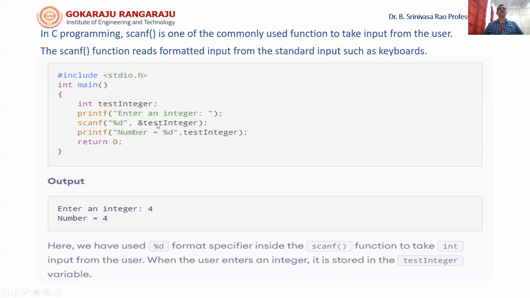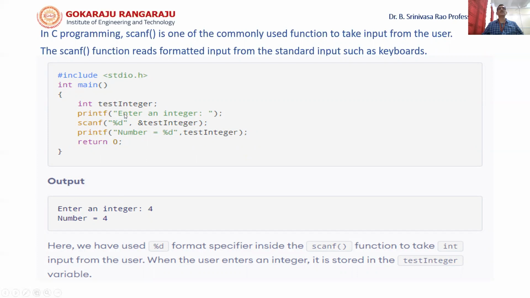For example, if the test integer value is equal to 5, that 5 is stored at the particular address of test integer. Now we are writing a printf statement here to check whether the scanf statement has properly inputted the value into the memory. So by writing printf number %d, test integer, it is written like this.